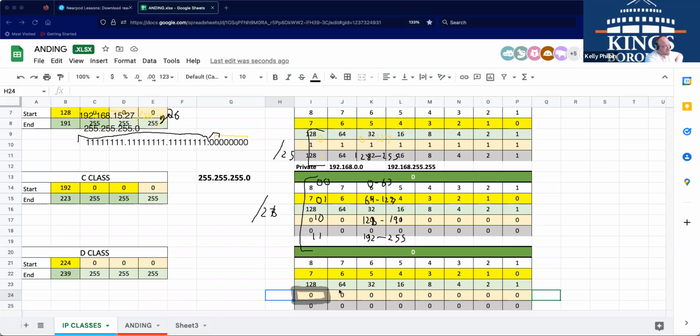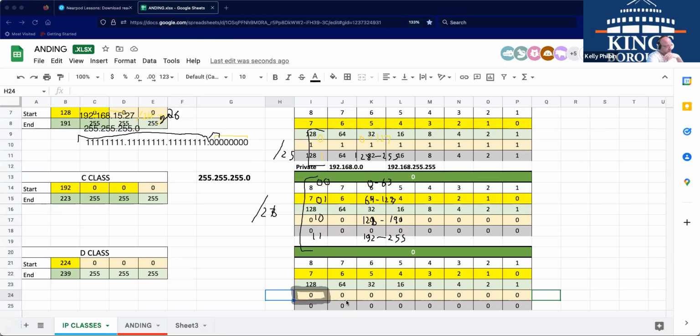So let's say for my last octet, I know what my first ones are: 192.168.15. We're only playing around with the last octet, which is this right here. This box represents what I'm taking to use for my network purposes. That's my box, so I'm going to use that to break up my networks.